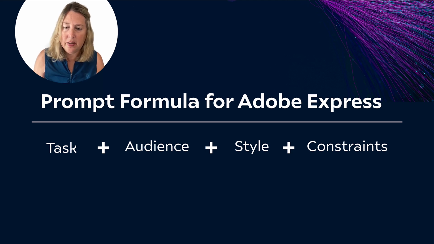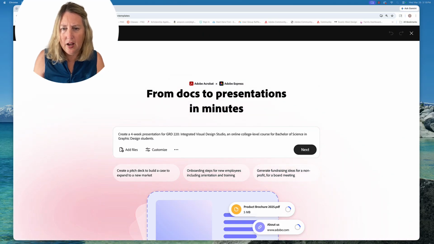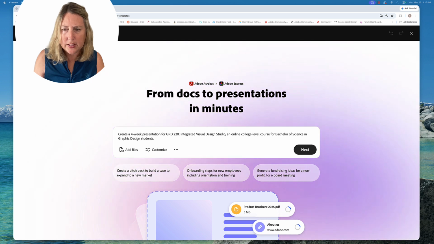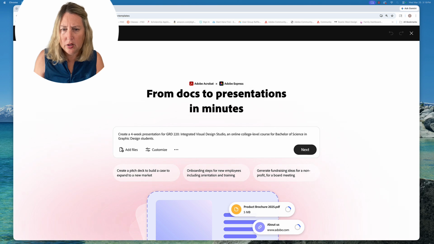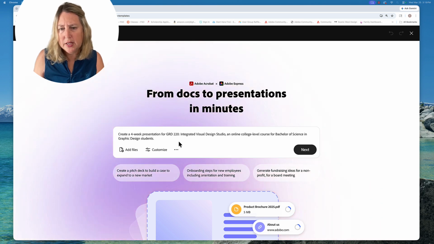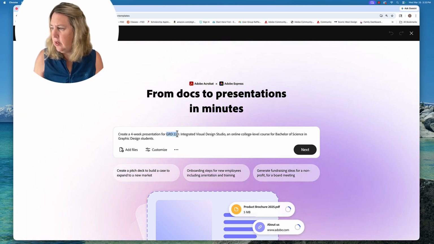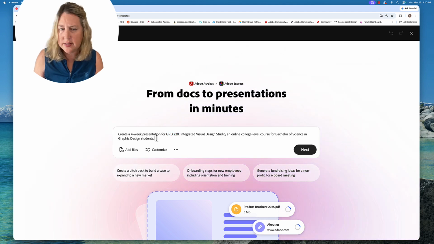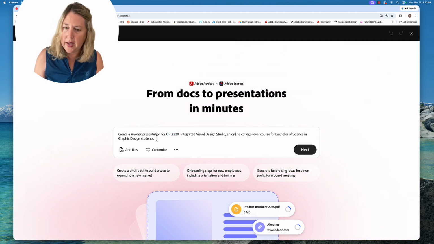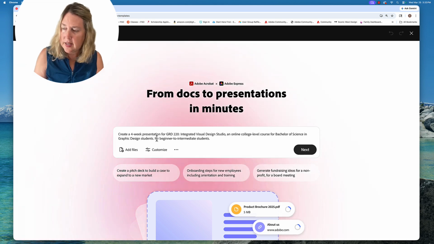I could say something like, hey, I want to make sure the information about the project is intended for beginner to intermediate students, because this is a 200 level class. You see that right here in the design, right? We're going to make sure it's intended for beginner or intermediate students.